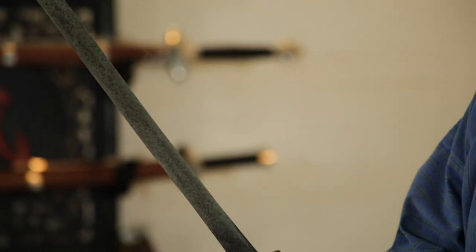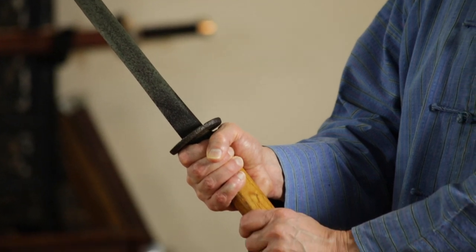This saber is the Qing Dynasty take on a Japanese katana — quite similar in proportions. One thing to note is the blade form and its curvature, which slightly accelerates. In the regulations, it talks about how this blade form should be the same as the Lu Ying Pian Dao, or slicing saber. This blade form is another confirmation that this is indeed a Wu Dao.